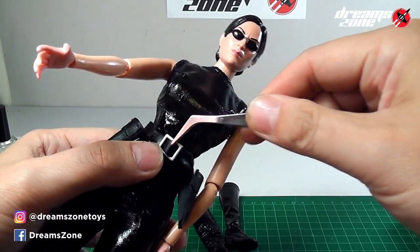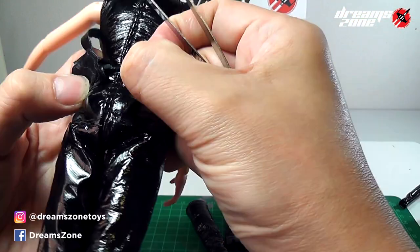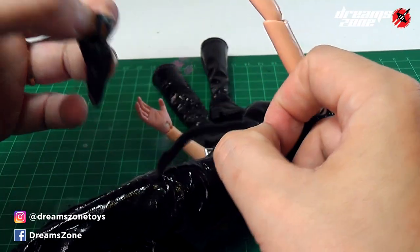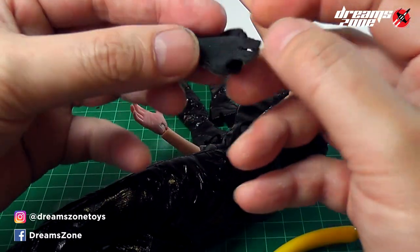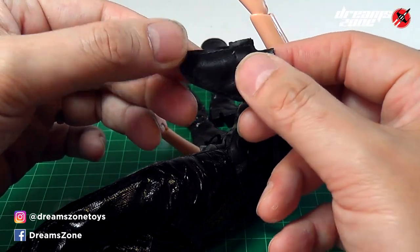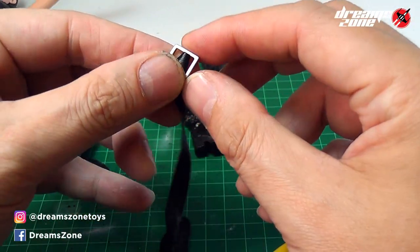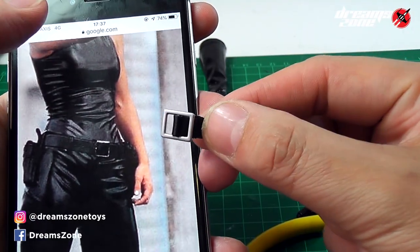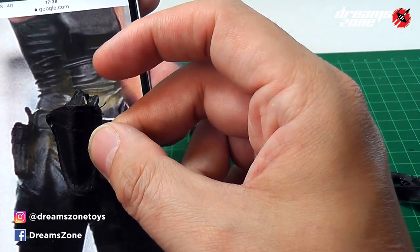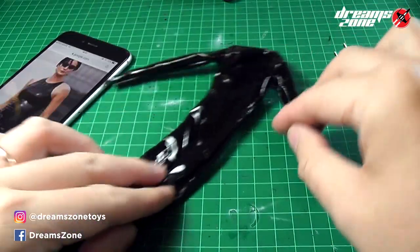Next is the belt and the gun holster. I think I will redo the belt, but the buckle might be reused. Mainly what I want is the gun holster — I believe it will work on my new figure. The gun holster seems damaged because the leather is too thin, so I need to work on it. The belt definitely needs to be rebuilt, and the buckle seems too thick compared to the original reference, so I'll do a custom-made buckle as well. Luckily the gun holster looks quite similar to the reference image — I just need to refine it. Let's start working on the bodysuit.